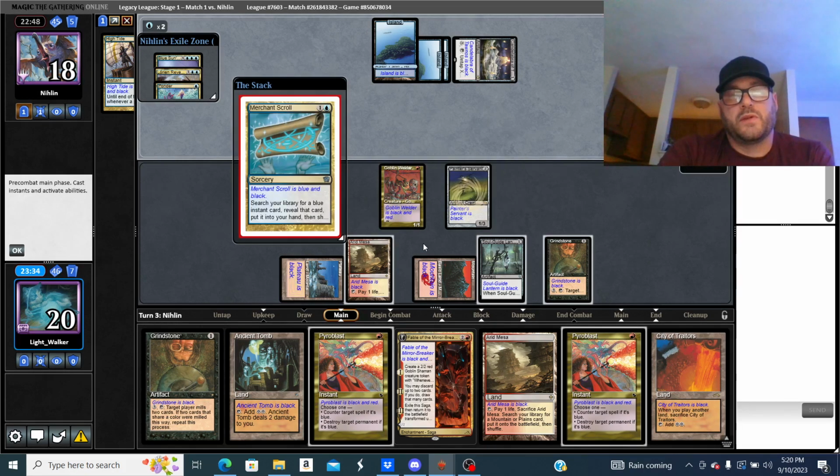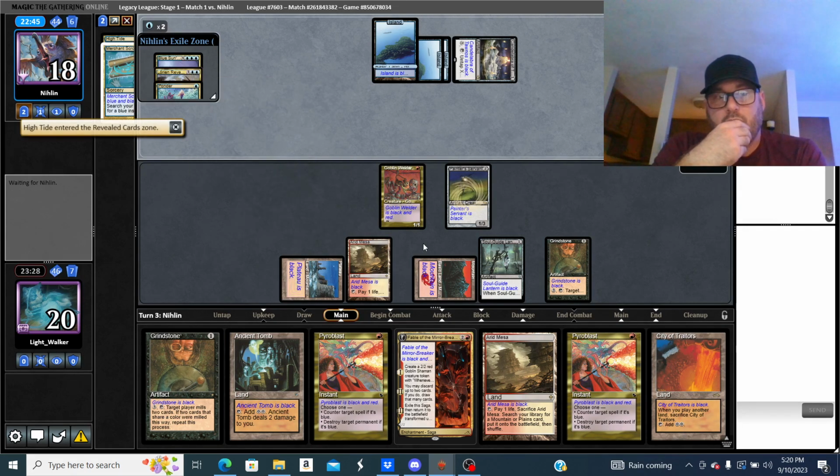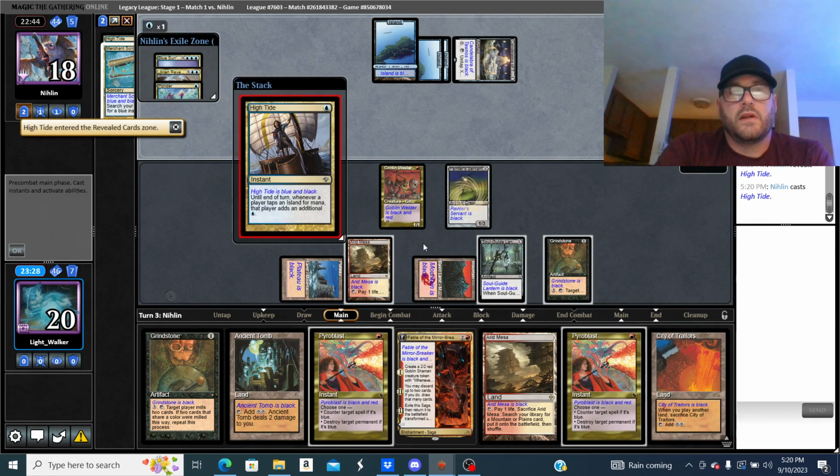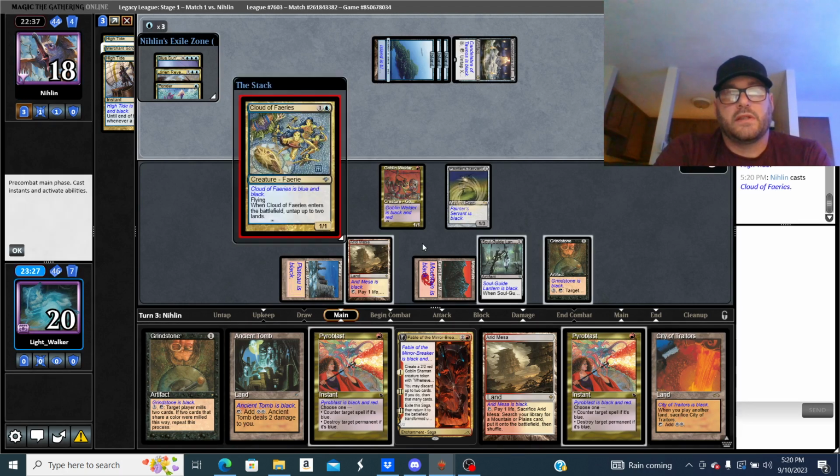So he's gonna get a Force of Will, looks like. Does he have another Turnabout? I'll let him do what he's gonna do here. It's gonna be a Force of Will, looks like. High Tide, sure. 5 cards. He has a Ponder and a Turnabout here. I'll let him burn his cards out, I guess. Out of Fairies. Sure.